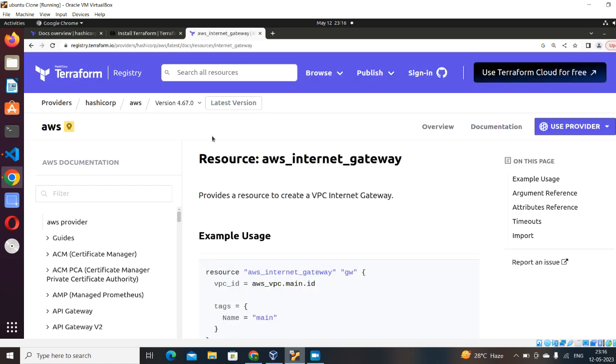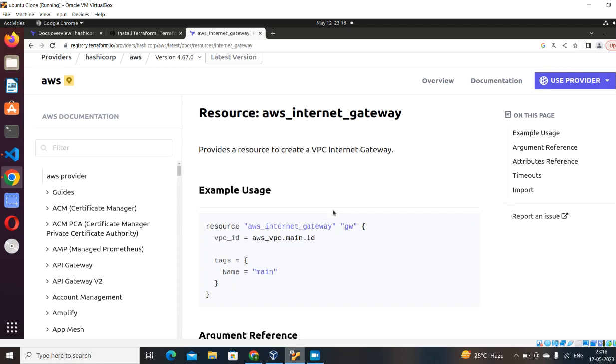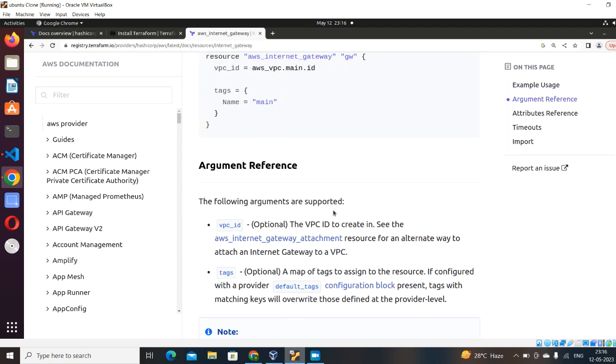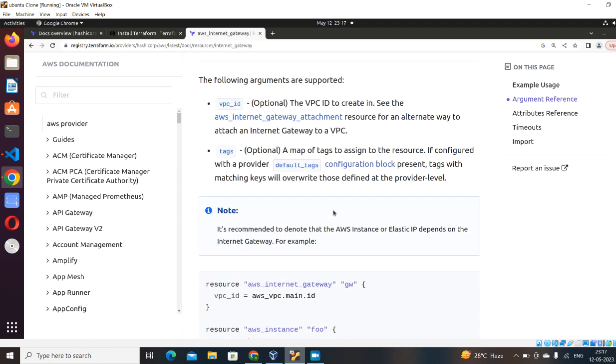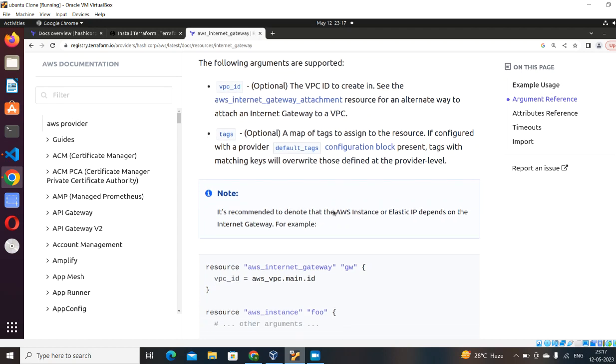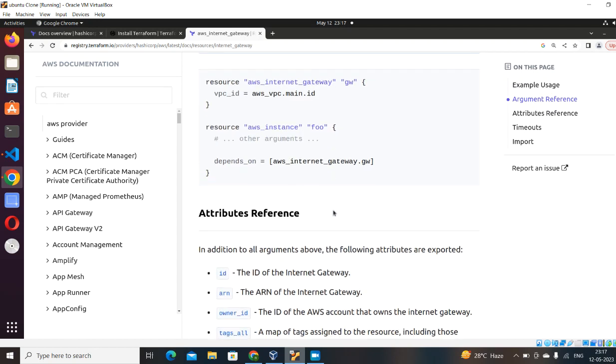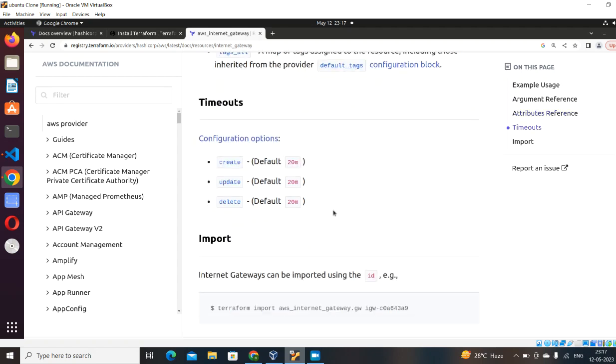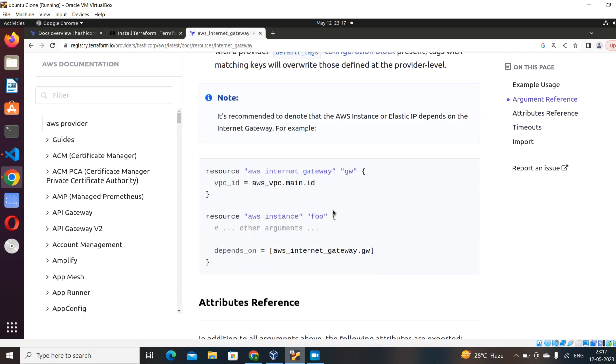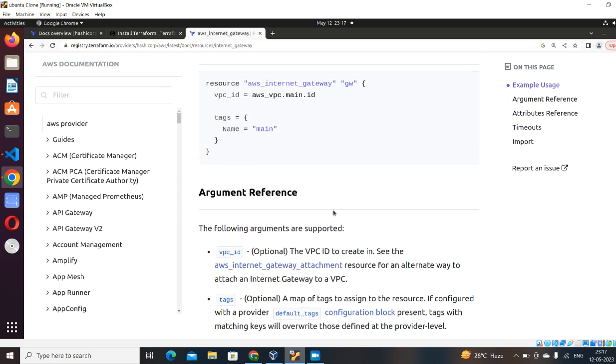We create one more resource with our current step. This will create the resource.